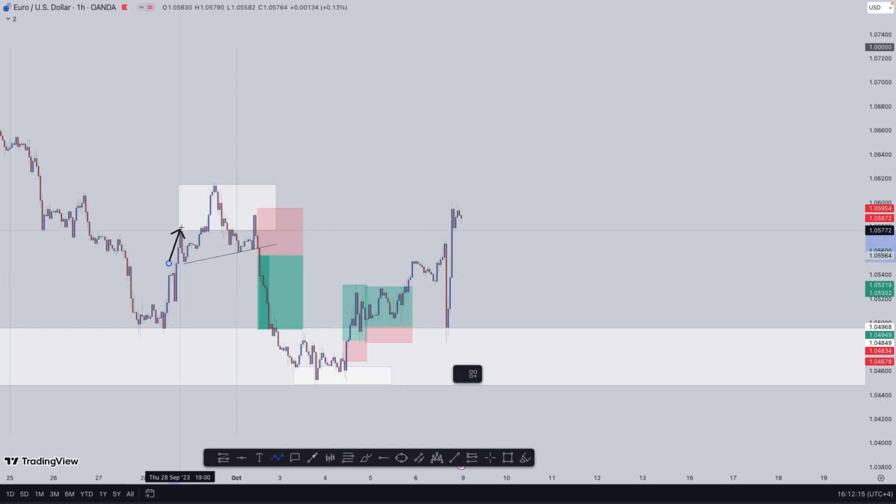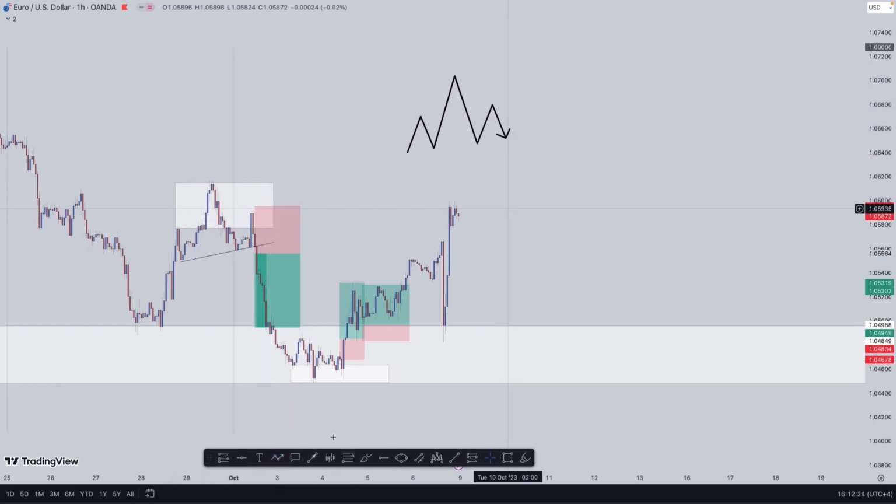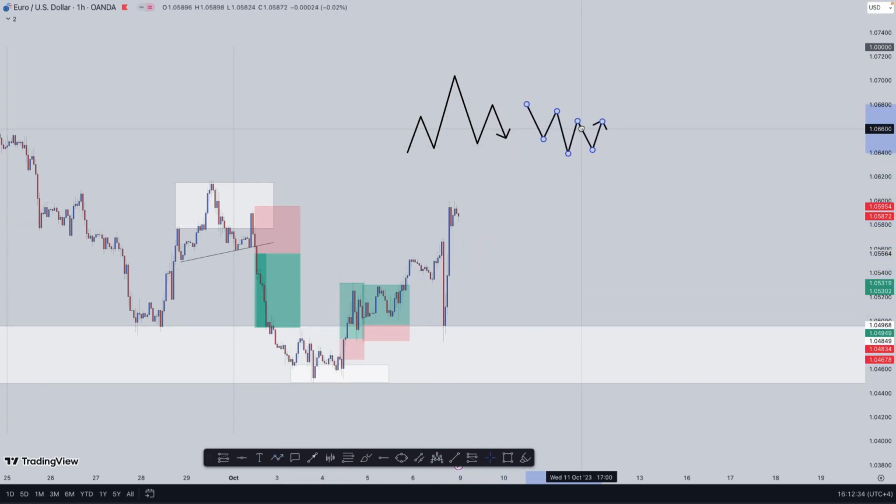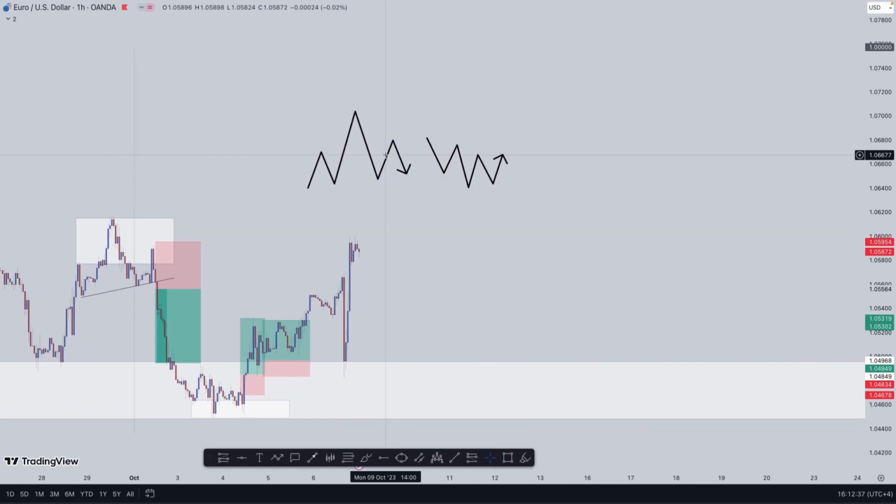Looking at this pattern, we had this 1, 2 and 3. Right, so for those of you who don't know what this pattern is, I'm just going to break it down very soon, but look at this as well. We had 1, 2 and 3. Right, so if I bring it side by side, you can tell that they look the same, just that this is the opposite of this one. Right, so it's just like it's flipped, as you can see.